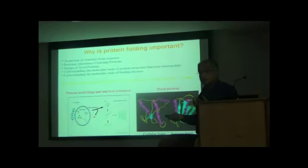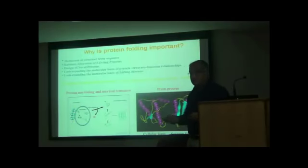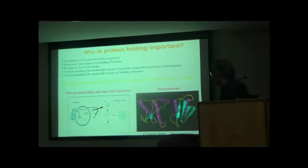All the prion diseases are diseases where a protein, the prion protein, will enter your brain and cause all other prion protein molecules to aggregate, and again you have this brain tissue damage. Cystic fibrosis is another disease. There are many diseases, most of them with names I cannot pronounce because they're rather complicated medical names. But this has become very important now because in so many cases, a protein instead of folding properly is misfolding and forming aggregates. For example, in the prion protein, the normal structure is like this, but in the aggregate it becomes like this. We know very little of how this structural transition happens, how it misfolds like this.